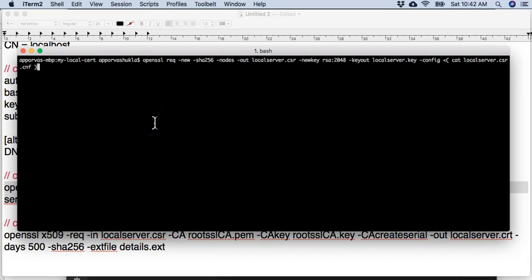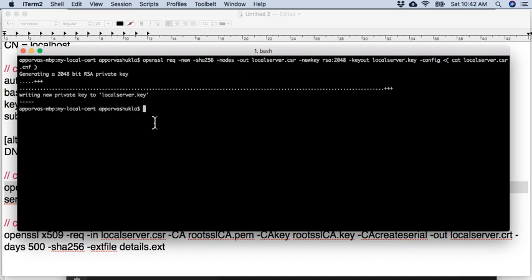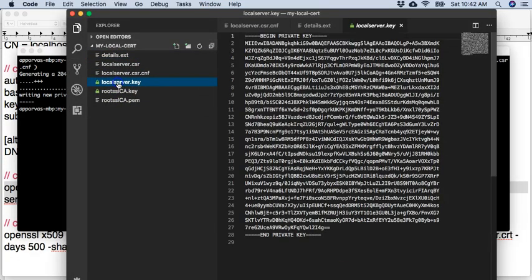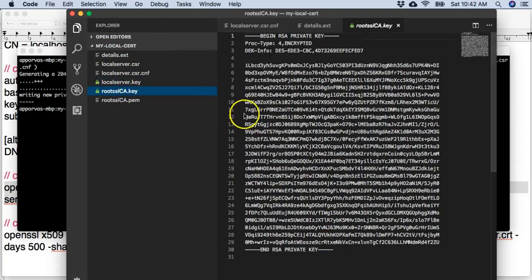Now let's go and press enter. Okay, it's done. I've created my local server key. Now go and take a look. Okay, there it is. Again, it's a private key. We created it using RSA 2048. So this is my local key and this is my root SSL key, right?